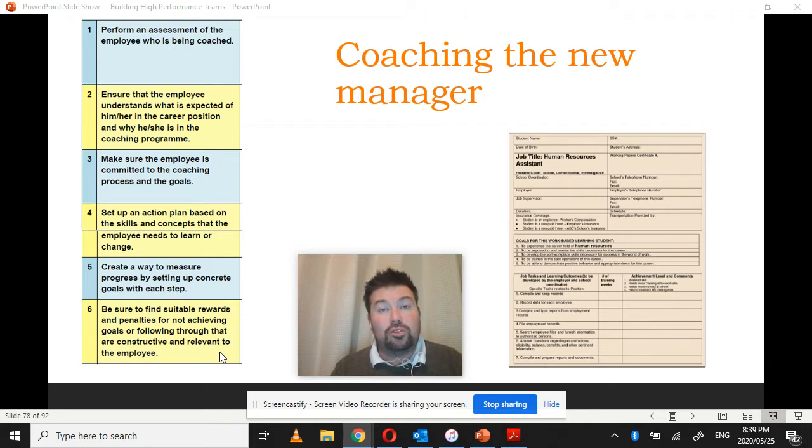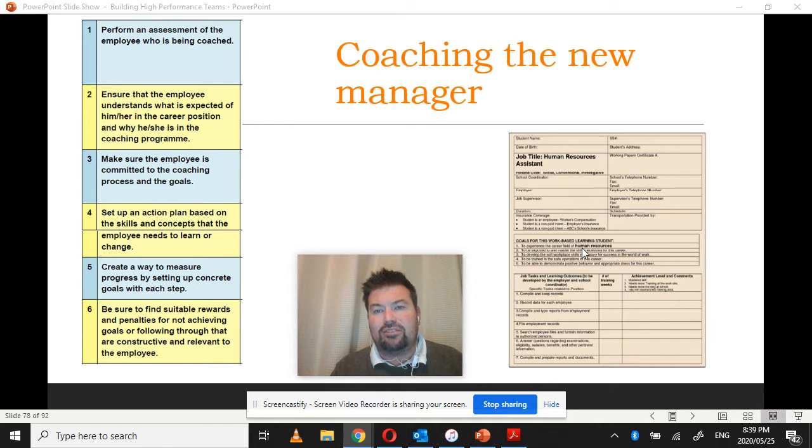So some rewards work for some people, other rewards work for other people. So we need to get to know the person that we're coaching in order to properly motivate. If they are unable to perform at the right measurement, well, then we need to work out what is the penalty. Sometimes we put them on probation so that after 3 months we can relook at what they are able to do and to see if they actually can fulfill the function of a first line manager.